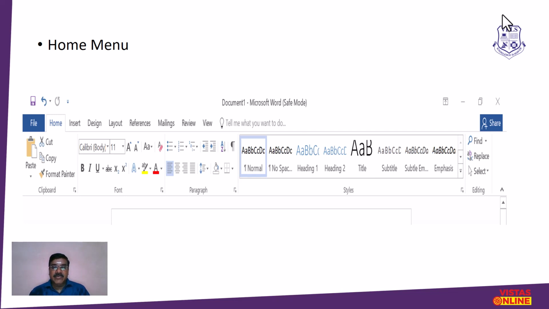And the next one is heading and subtitles. The heading is available at 14 point bold, subtitles are 13 point bold, and the normal text is 12 point with 1.5 line spacing. So first we select the headlines and apply the heading command.